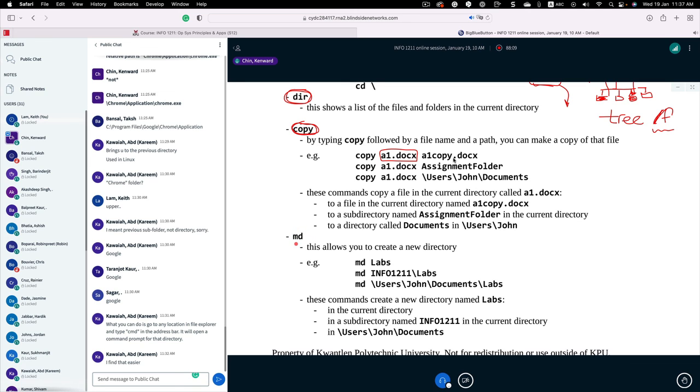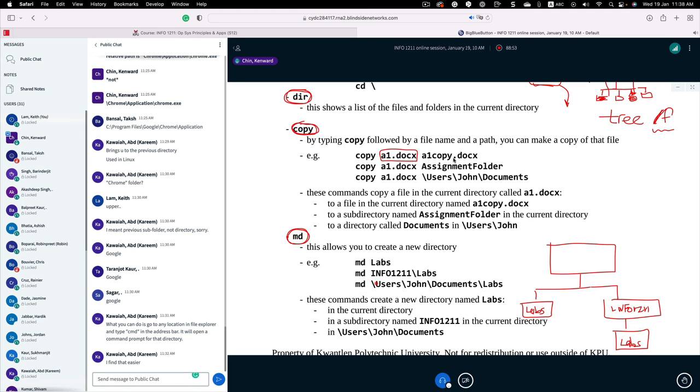You can create folders, you can create directories using the md command. So you can say make directory labs, make directory info1211 \labs. Again, without the / at the beginning, it means whatever folder I'm located in right now, make another folder underneath it, and it's called labs. Or in this case, make info1211 / labs. It would mean make a folder called info1211, and inside that, create a subfolder called labs. So by using the / in here, it connects that together as this folder and a subfolder.